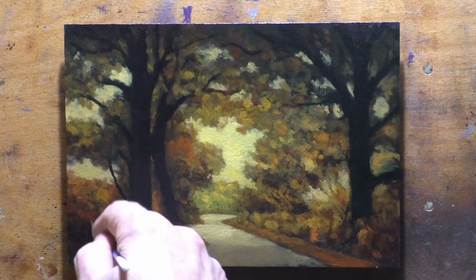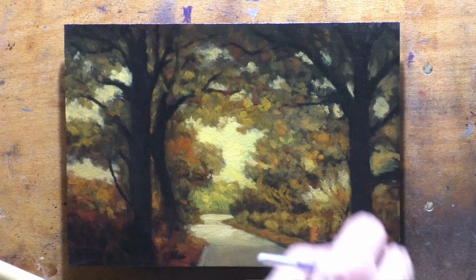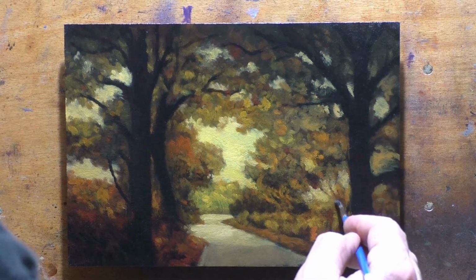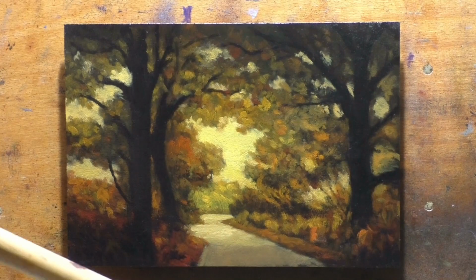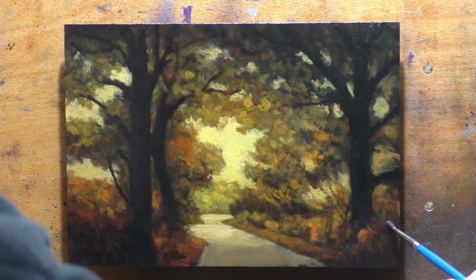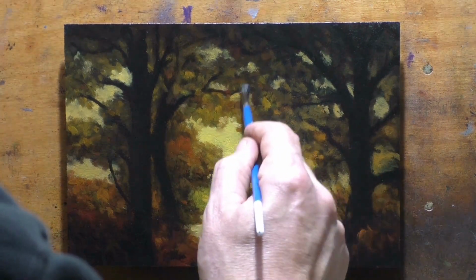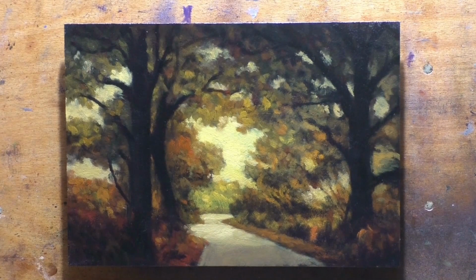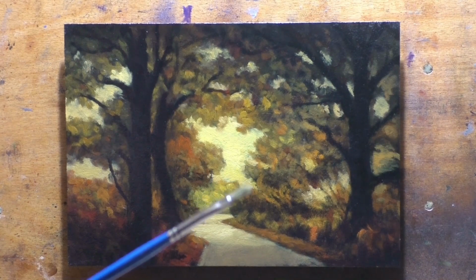Also, I did add some very, actually, I wonder if I did. I don't know if I did. I was really debating for a long time. I really loved the black trees in this. I thought they were very attractive. And I don't believe I ever changed that. I was considering at one point doing a little work on those. Actually, it's been since June, so I don't remember if I did or didn't. We'll both find out together.